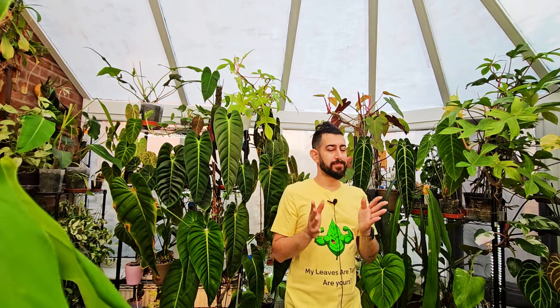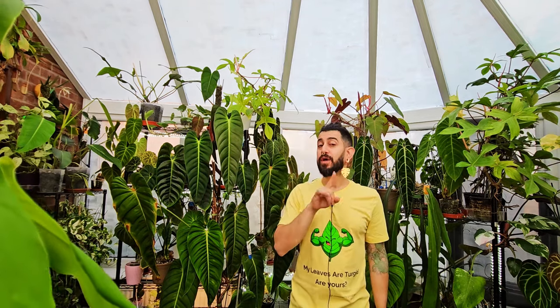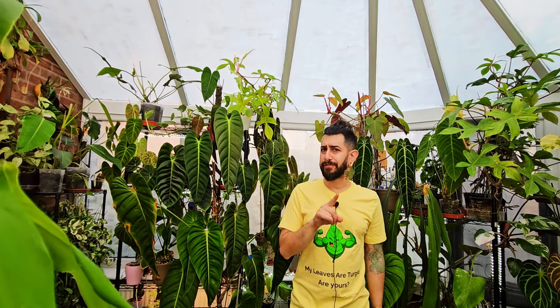The plant I'm going to be talking about today — the title probably gives it away — is the Monstera Obliqua Peru. To be fully transparent, we're not quite at the one year mark; I think we're about a month off, but it's pretty much been a year in my care. This is my first Monstera Obliqua Peru, the one that I got from Equigenera on my first unboxing — I will link the video at the top.